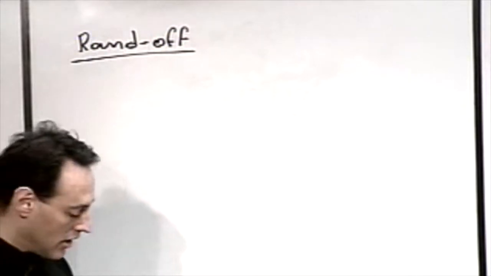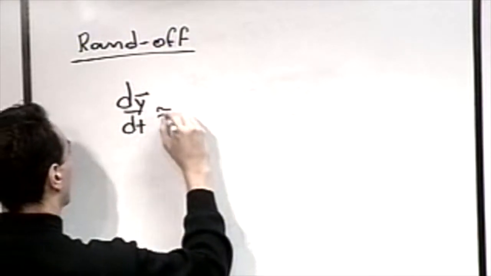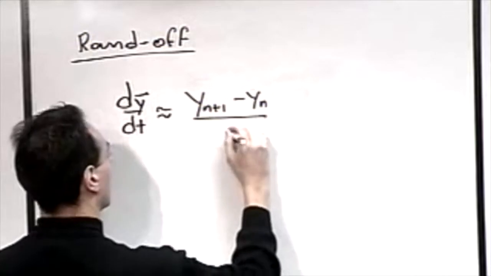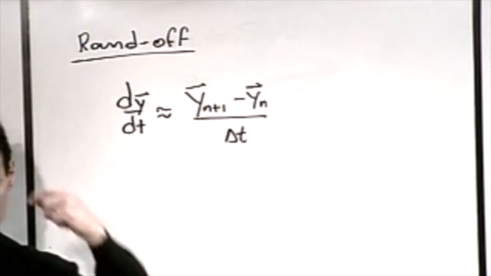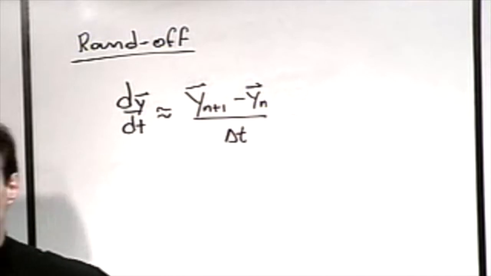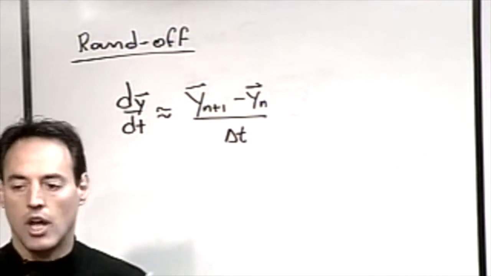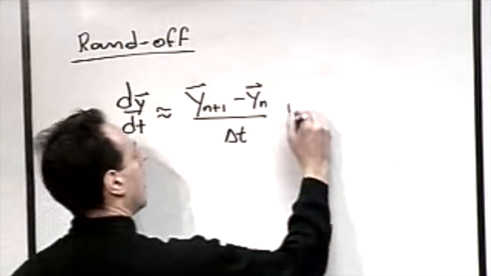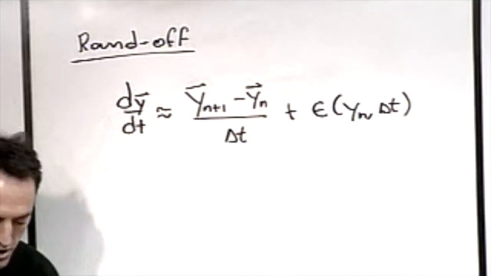So, numerical roundoff. In particular, let's just think about a derivative. We say that we can approximate this derivative by some kind of slope formula. This is what we learned from calculus: that the derivative is equivalent to an instantaneous slope. Well, my point last lecture on Monday was that there is no such thing as instantaneous or infinitesimal in the computer. What you've got to do is step back and say, okay, the only thing the computer can do is add, subtract, multiply, divide. I have to work with discrete quantities. So we said, let's make this approximation. But when we make this approximation, what I just pointed out is that you also pick up a local error, which is the truncation error.